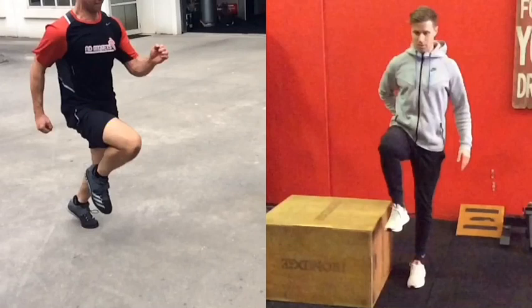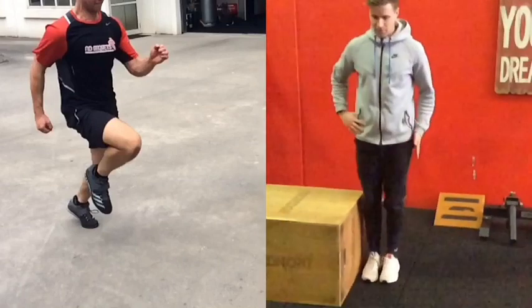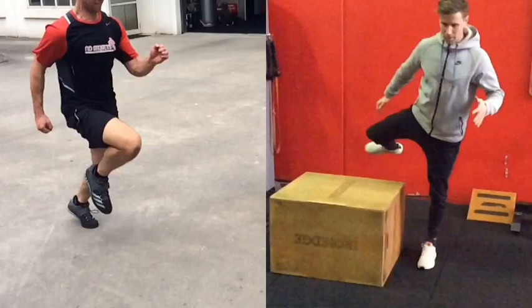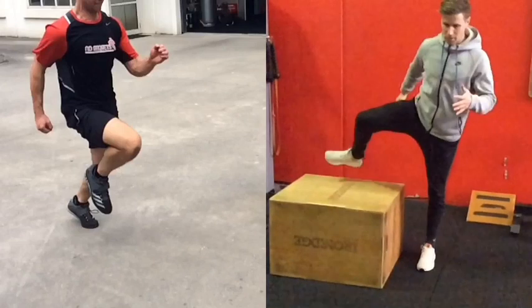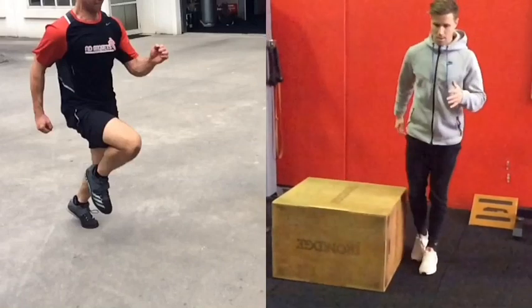So obviously there's a lot of things happening here. In this drill that Dylan's doing on the right, you'll see when we play this that he's trying to take that foot and bring it over the box. And at that point, this is where his hip is really challenged to try and stay in the socket. If it moves up and out, he's going to get this pinching feeling and his body may sway out to the right to try and make room for it. The thing to consider is the stance leg — the glute medius on this side is working really hard. It's partially a stability drill, not just purely mobility. And you'll see he actually falls over a couple of times.